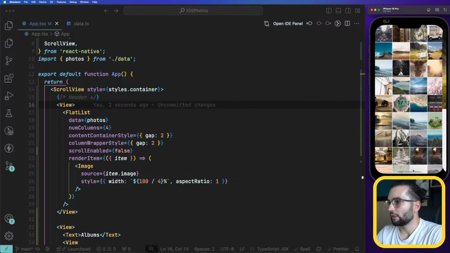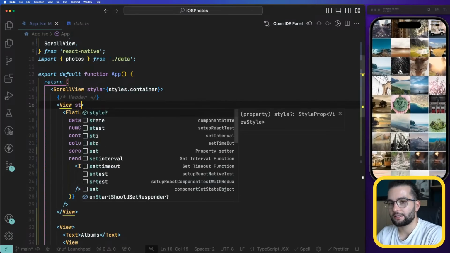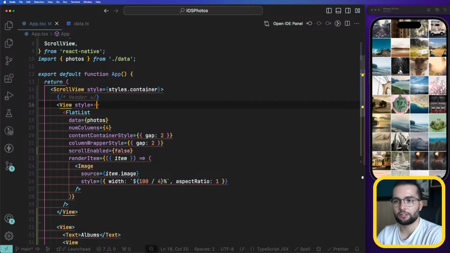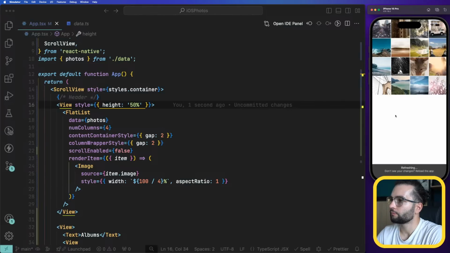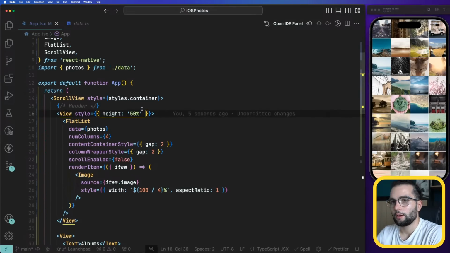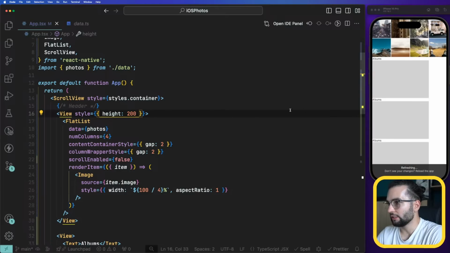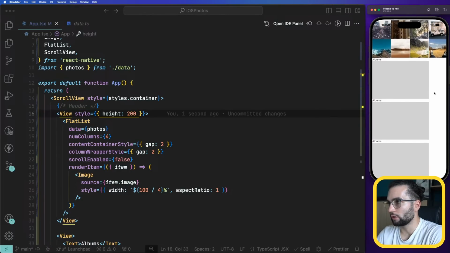Now, what I want to do with this header is say that the style of this header should be half of the screen. I don't know, height 50%? Will that work? Maybe if I do height 200, yes, height 200 works.